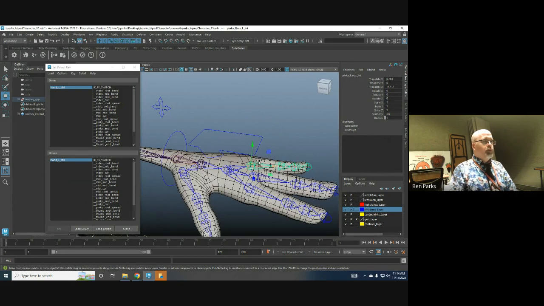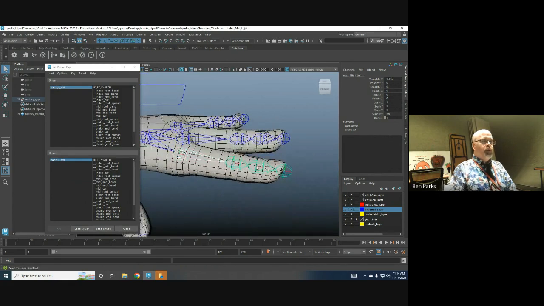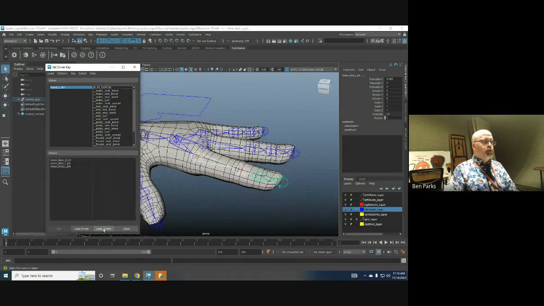So what I'm going to do, I'm going to start with the index, and I'm going to select all three joints here. You don't have to do them all at the same time, but I'm just going to do all three joints here because all of my attributes here are going to have the default set at 0, right? All of my controls, all of my joints, my curl, my root spread is going to all be set at the default of 0.